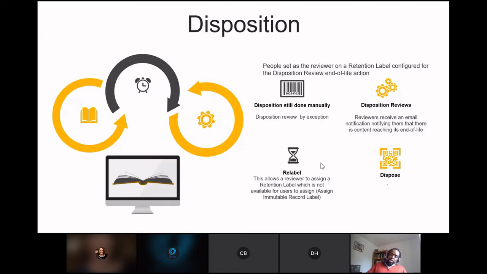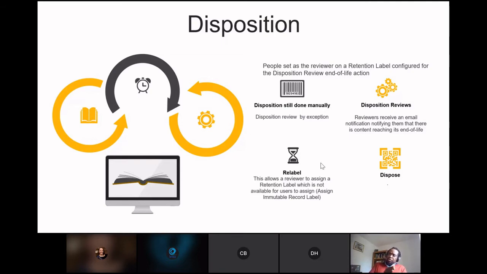So normal users are able to use the permanent archive label, which allows a disposition reviewer to actually apply the record label, which is the one that becomes immutable, and that's only applied to documents that are actually to be kept forever. And that's done by people who understand records management, and it's a controlled group rather than everybody being able to do that.